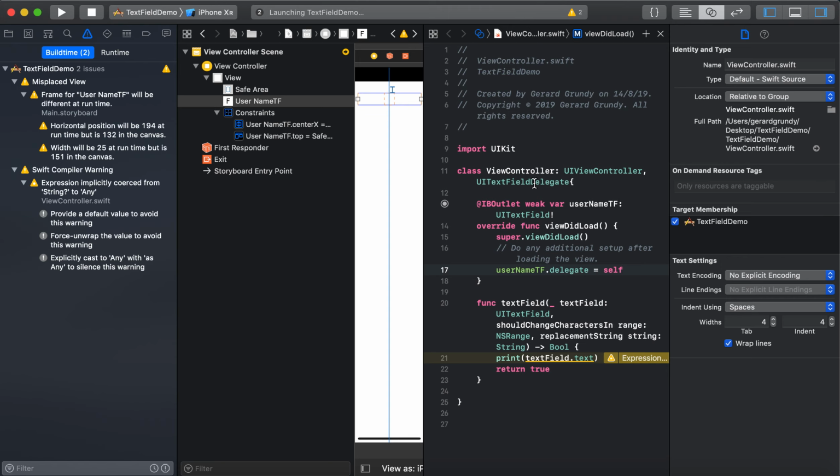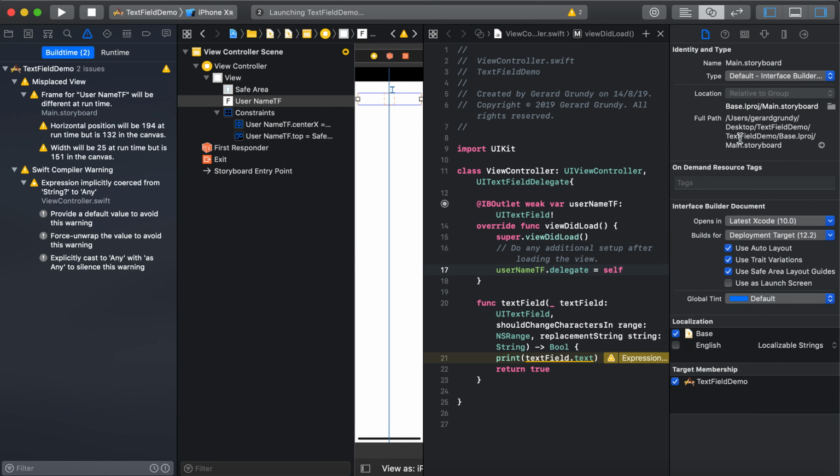So there's a few steps there. Add the UITextFieldDelegate, add this function, which you can just type in and find. It's the shouldChangeCharactersIn range. And then you've got replacement strings, so you can access all those things. You could probably use that to stop someone using numbers and adding that to your text field, but you can do that.